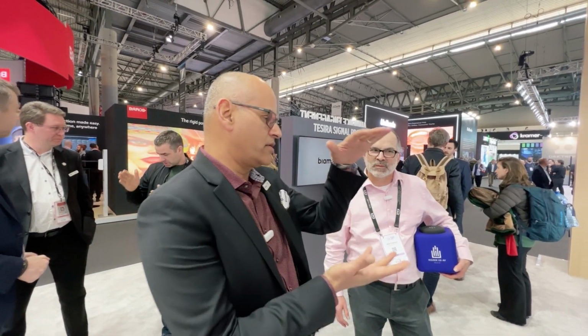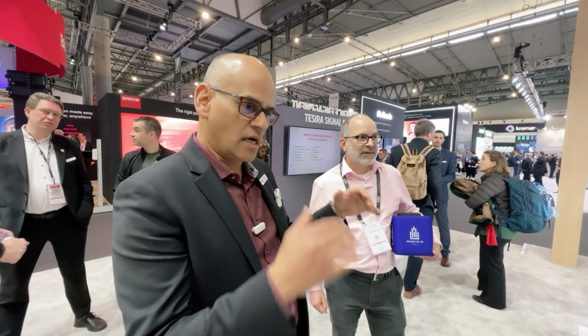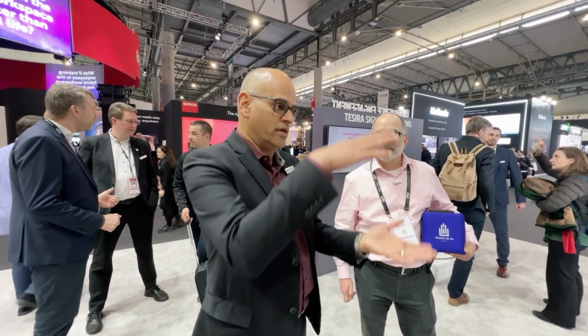So we are introducing a couple of things from the speaker side. We get a lot of requests for a low profile speaker because different cities have different requirements and ceiling spaces are tight. So on our IC series speaker, which is one of our best selling product lines, we have created a speaker which is only 4 inches deep. So the idea is to create the same sound quality as a deeper can. So we have kept the same volume. So it's a shallower can, but it's wider. So we are introducing that.